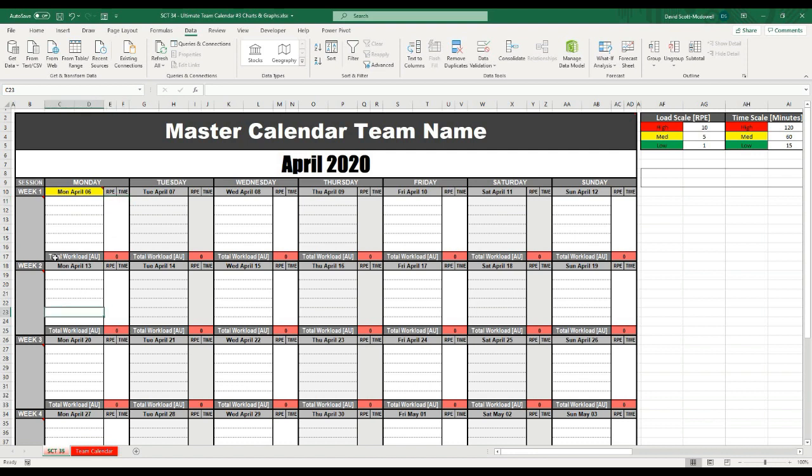And then finally, we added this total workload bar at the bottom here, which takes the product of all of the RPE and time values for each day, and then color codes it according to all of the other values in the month, so that at a glance, you can have a look at which days have the highest workloads and which are moderate and which are low. So today, we're going to take all of those workloads and we're going to put them on some graphs so that we can look at them at a glance and kind of determine the loading patterns that our weeks have throughout the month. And this is going to be a good tool that we can use to show our coaches what the loading actually looks like across the entire month.